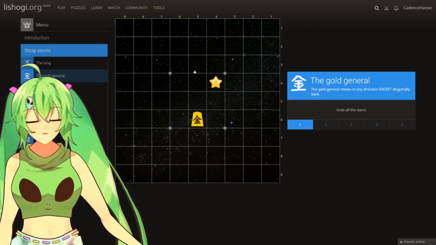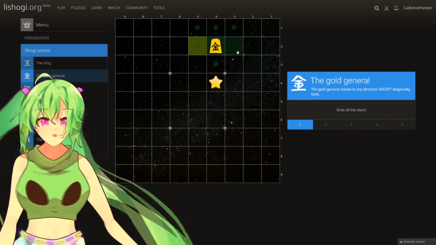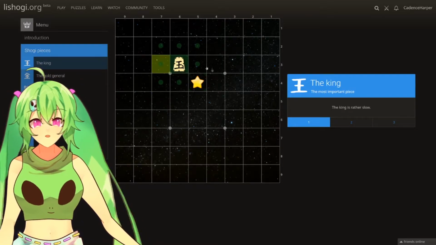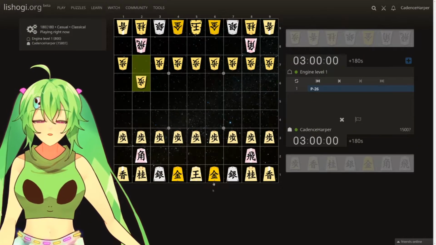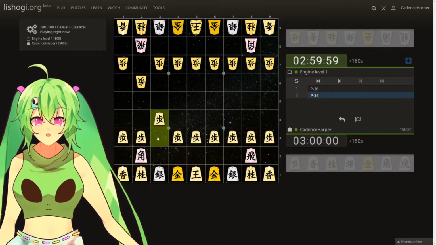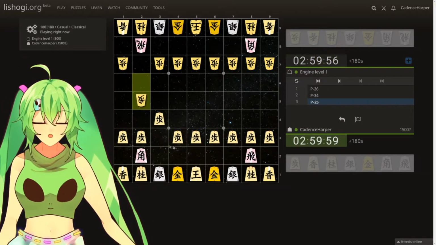There are a few exceptions to the promotion rule. For example, golden generals do not promote at all. Kings also do not promote at all. Now, there are a few other rules we need to go over, but I'm going to go ahead and play a little bit of this game first so you guys sort of see how it's done.